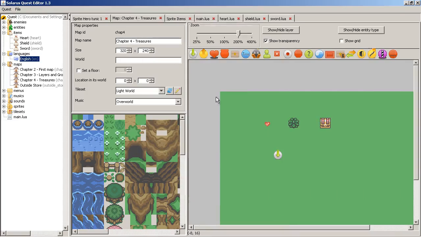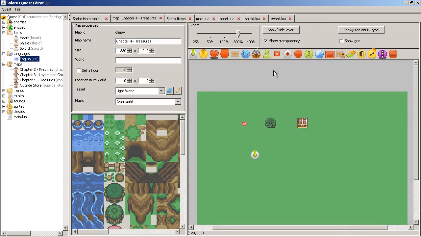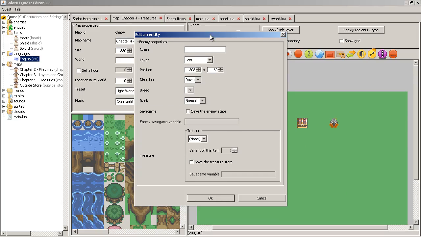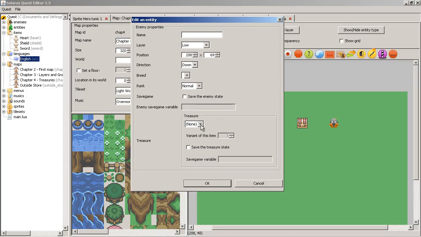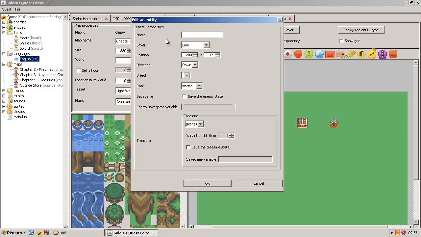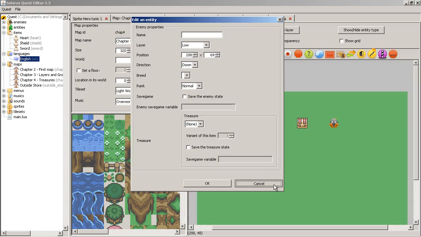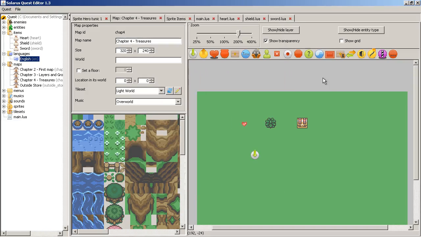Okay, what else? We have seen the three main kinds of treasures. You also have treasures when you create enemies, because when you create an enemy, we will not do that in this episode, but you can choose the treasure that is dropped by the enemy when he's killed.